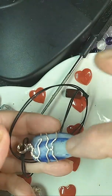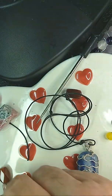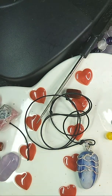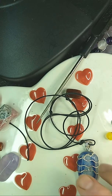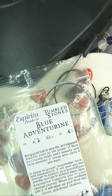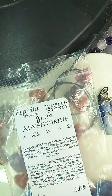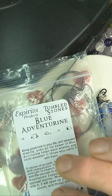This will be like $6.99, not really expensive. And on this one, we carry this one already at the store. So there's already a bag there. And so I took the bag, but I put everything in the bowl, and I just brought home the ones I thought I might wrap.